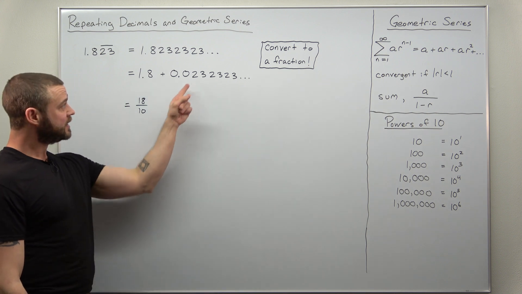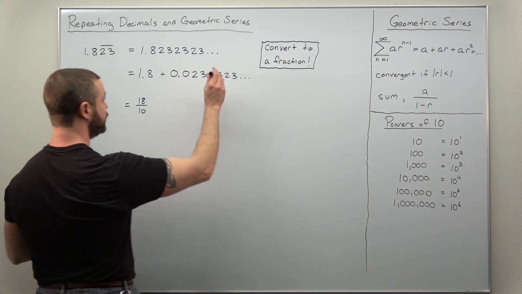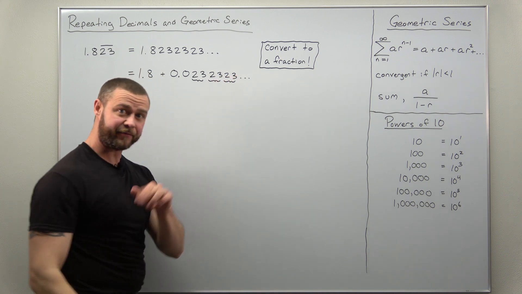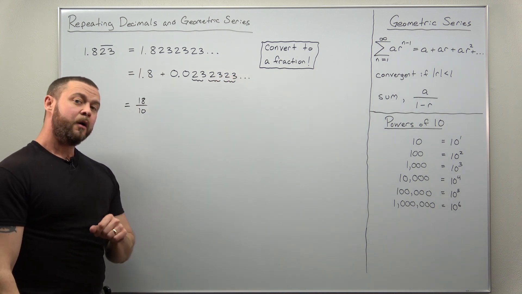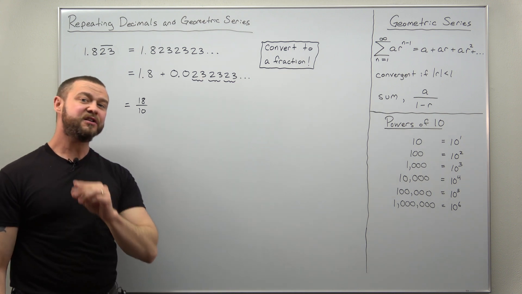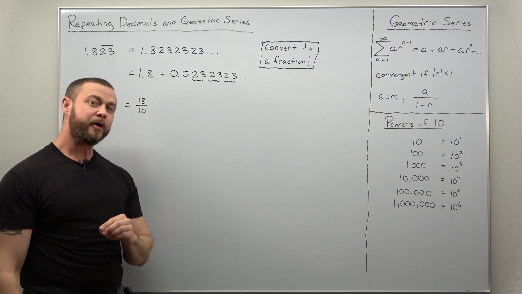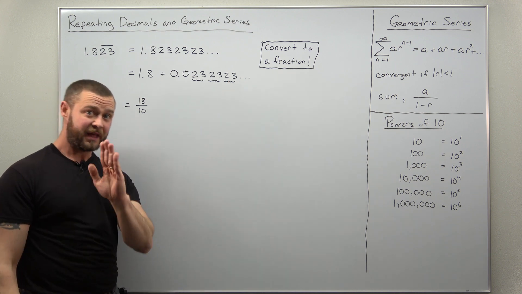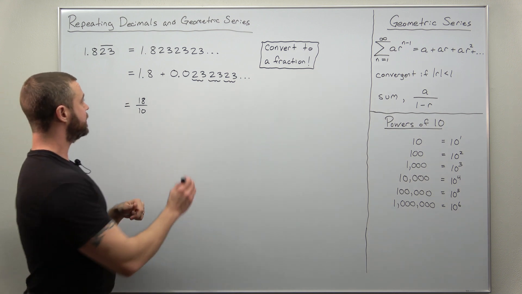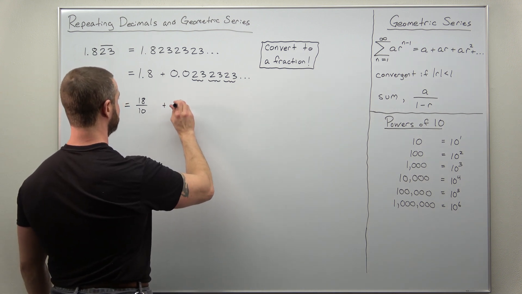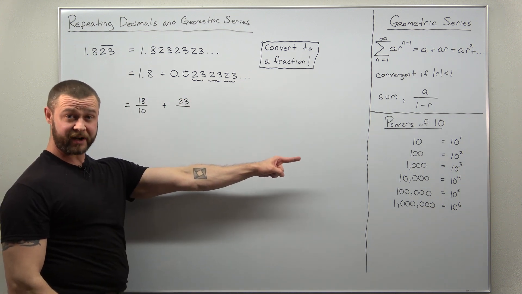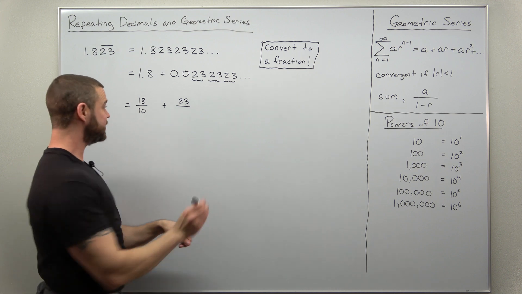What we're going to notice is that we get the digits 2, 3 repeating every two digits, but notice the 3 that occurs in the 1,000 spot. So if we were going to write this as a sum of fractions — numbers over powers of 10 — the first term we would get here, we're going to write that as 23 over 1,000, representing it as 10 to the third.